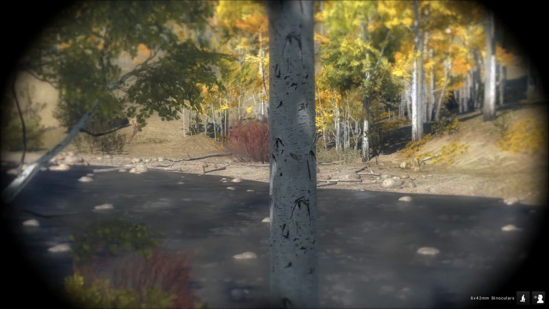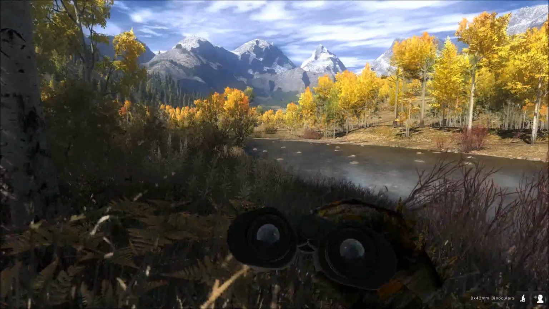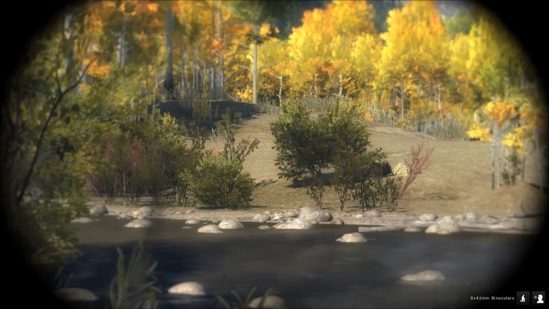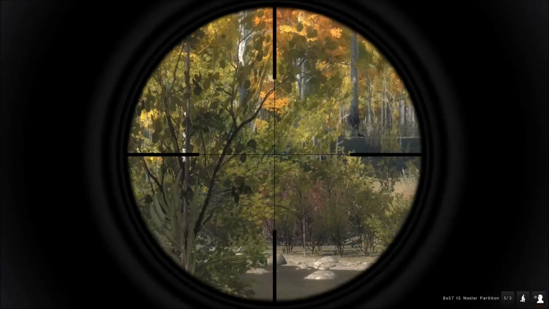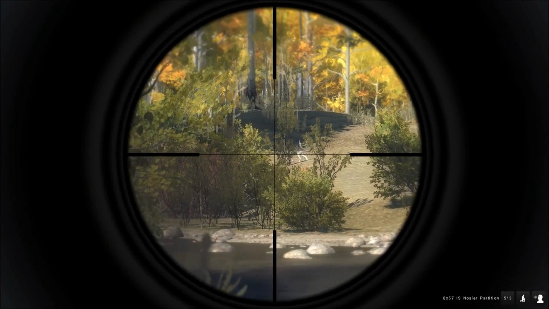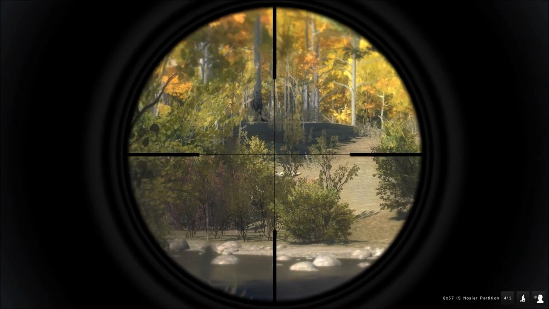That was probably behind that red bush there. Let's get a bit closer. There's an elk running away in the distance. There he is, he's just behind the bush. It's going to be a shoot and see shot. We'll do it quick. There we go, he's down.